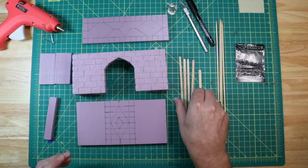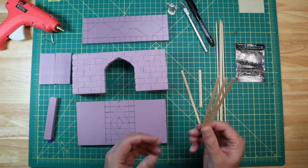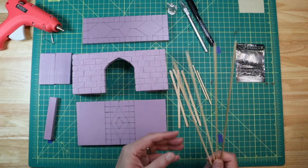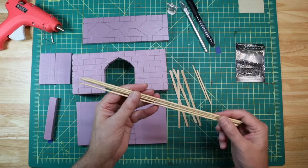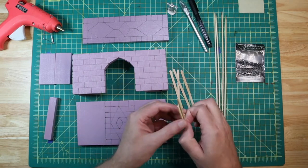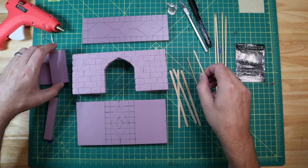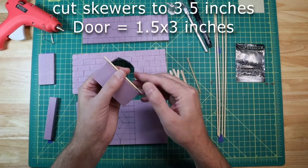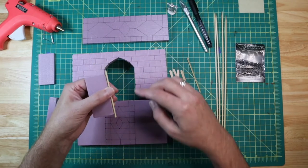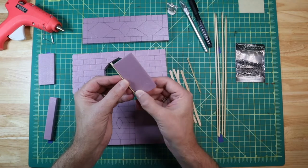A few things that we're going to need for materials. I got some coffee stirrers and bamboo skewers from the grocery store. These are awesome crafting items, and it's like a buck for the bag, so those are great. The skewers I'm going to cut down and use as the door hinges. These are the pegs that are going to go into the floor and into the ceiling of our structure to allow our doors to swing.